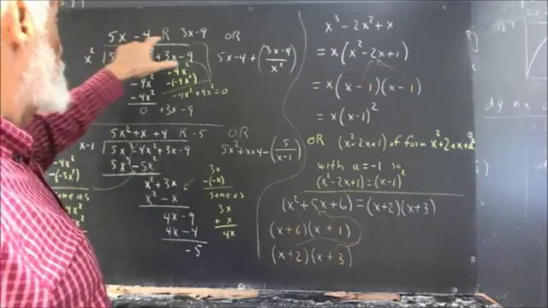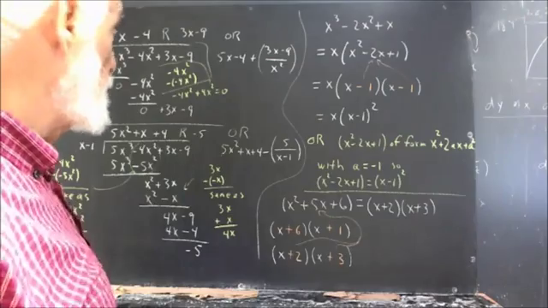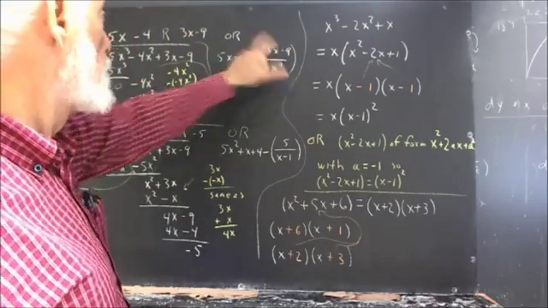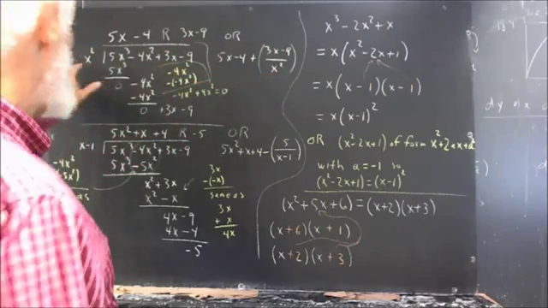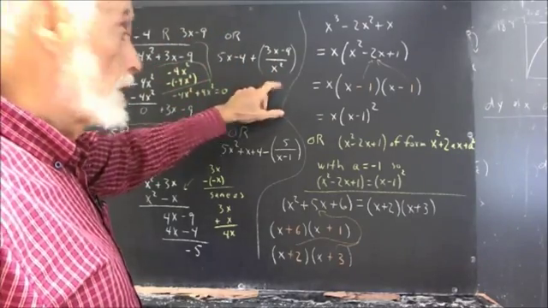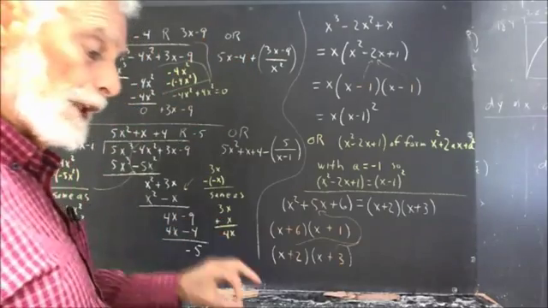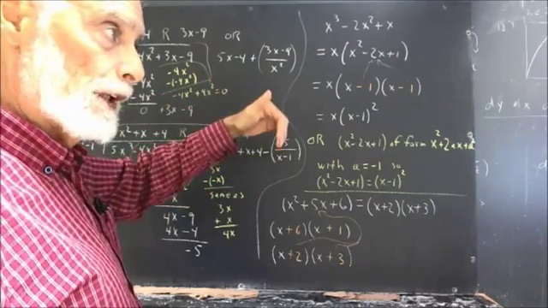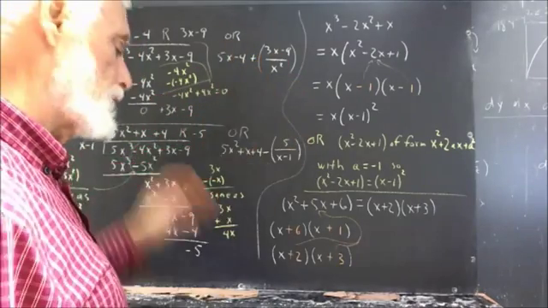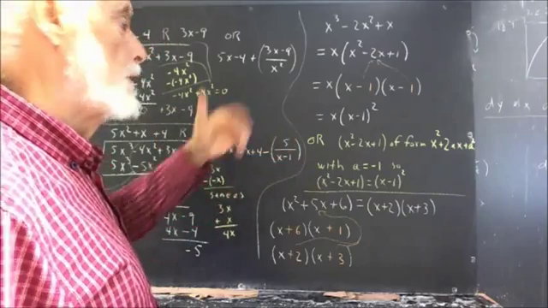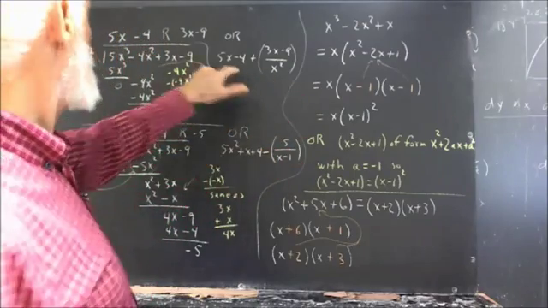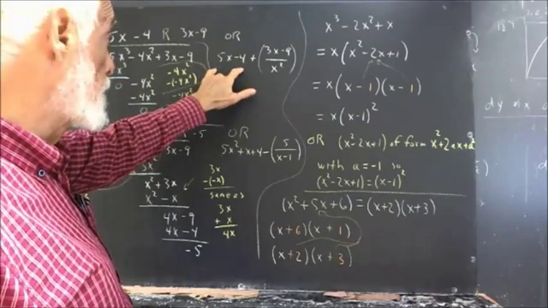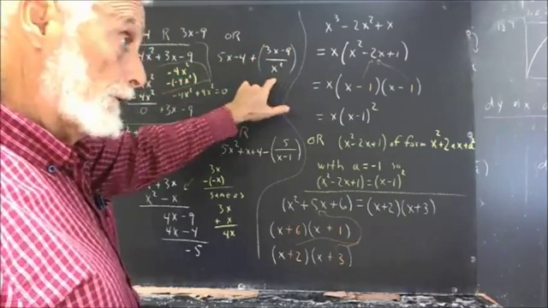So we have 5x minus 4, remainder 3x minus 9, which can be written, as we know, 5x minus 4 plus the remainder 3x minus 9 divided by the divisor x squared. Just analogous to the fact that when we divide 7 into 59, we get 8 remainder 3, which means 8 and 3/7. Okay, so again, 5x minus 4 remainder 3x minus 9 means 5x minus 4 plus 3x minus 9 over x squared in this case.